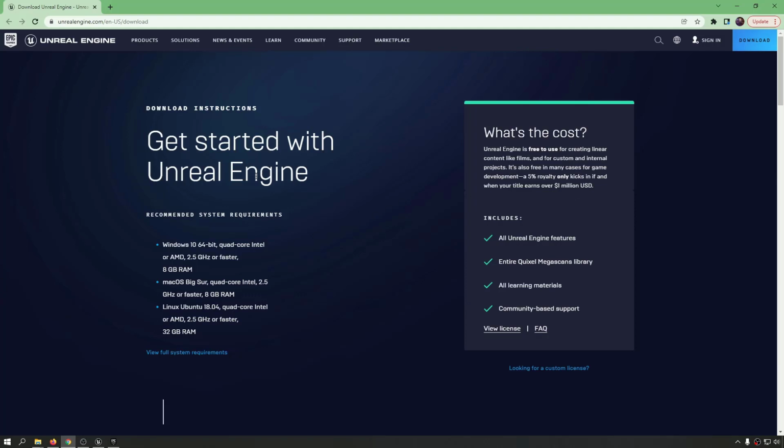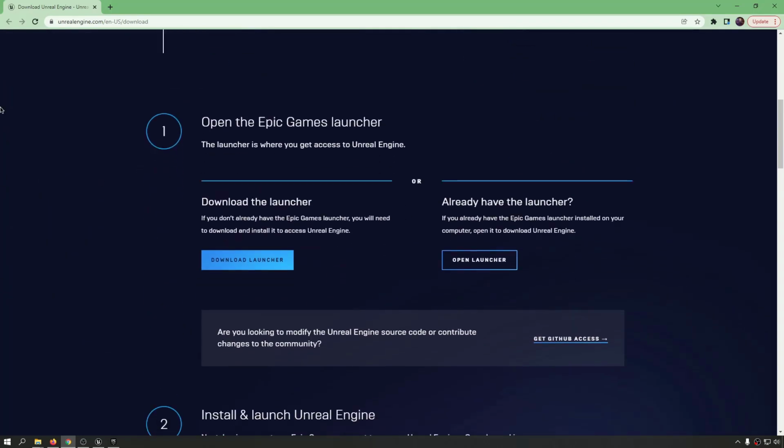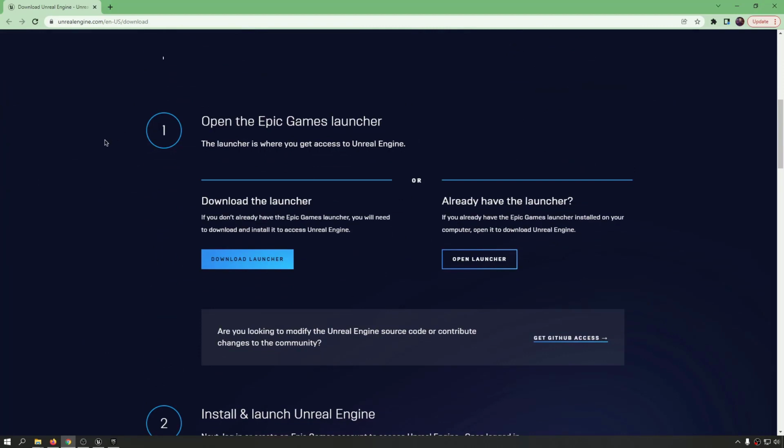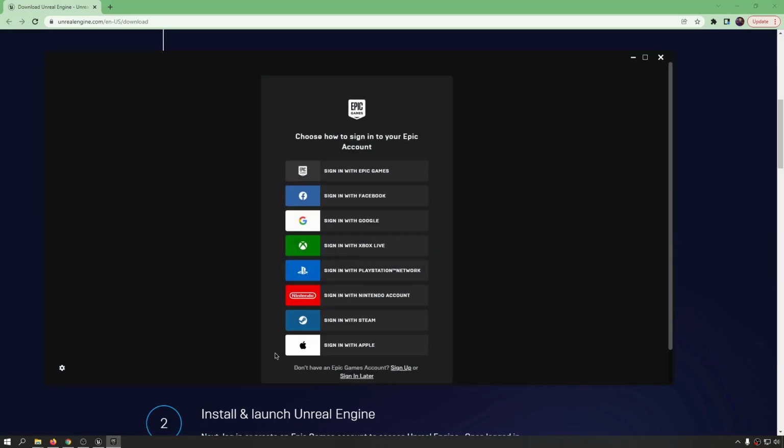To download Unreal Engine 5, first you need to download the Epic Games Launcher. It's there where you can download Unreal Engine 5 and sample projects. So first you hit download launcher and it's going to download the exe file for you. When you install the launcher, it's pretty easy. Then you click on it and you get this window, the Epic Games Launcher.